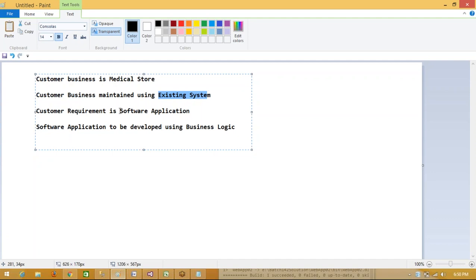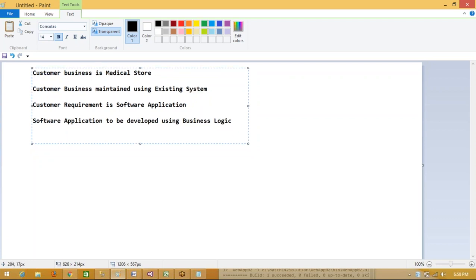So what do we need to do? We need to develop a software application for his requirement. Is it a common requirement? No. Each and every business has its own logic, and that logic is called business logic. Maybe he has 10 stores, or he'll have 20 stores. He has 100 customers or 1000 customers. Maybe he's selling regular items, local items, allopathy, whatever it may be. So you can understand that for his own business, we need to develop a software application. This is the requirement. Now, when a customer is approaching you, he is coming with his logic.